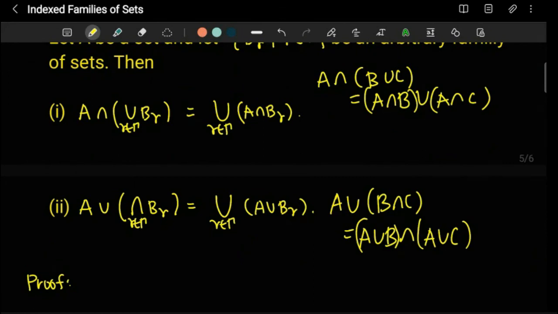Okay, so we're going to replace this by arbitrary union. That means you can get the intersection of A with each set. So if there are arbitrary sets, get the intersection of A with each, and then you get the union of all those intersections.